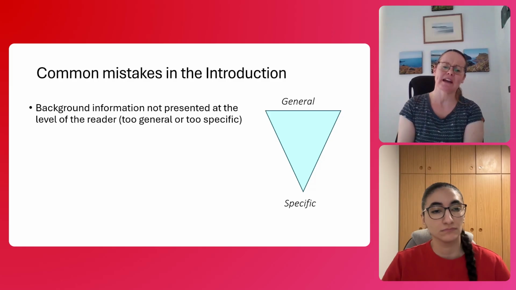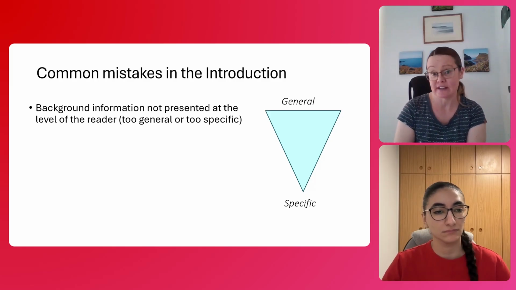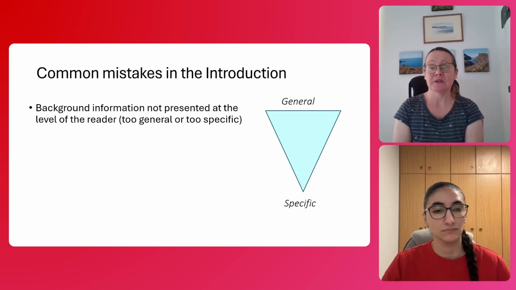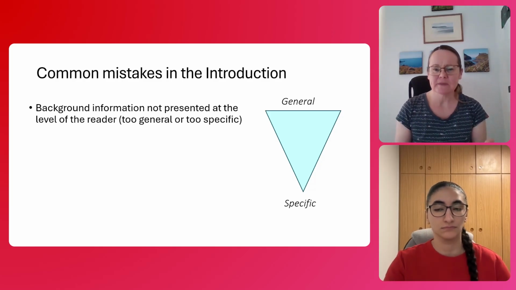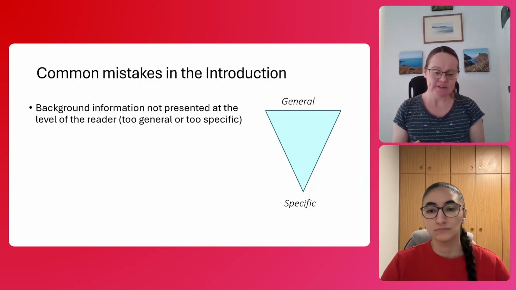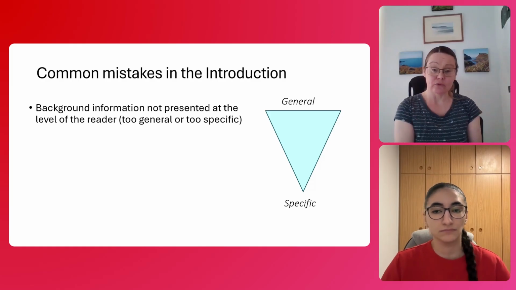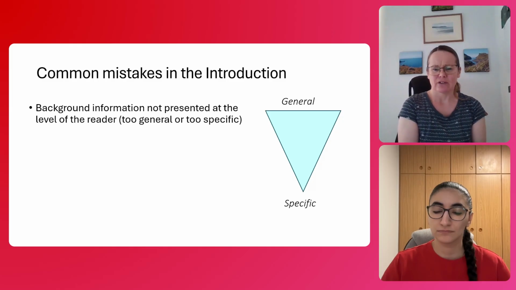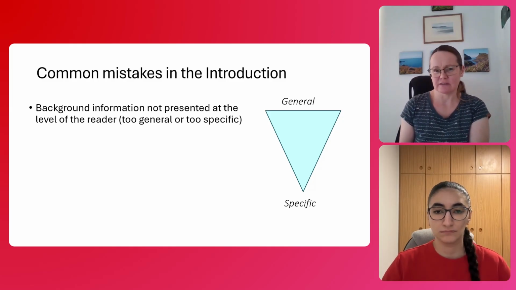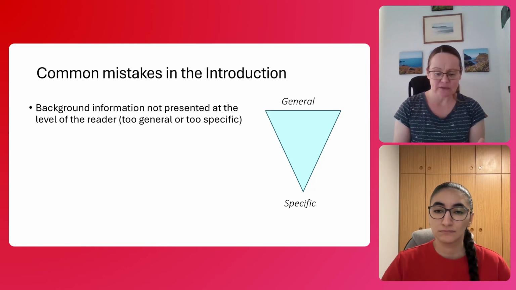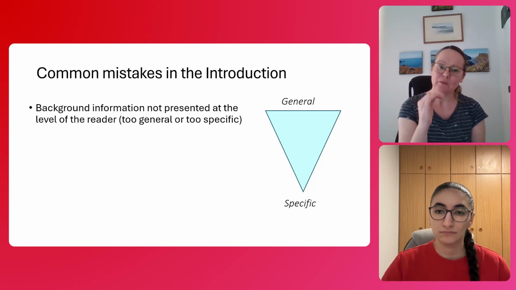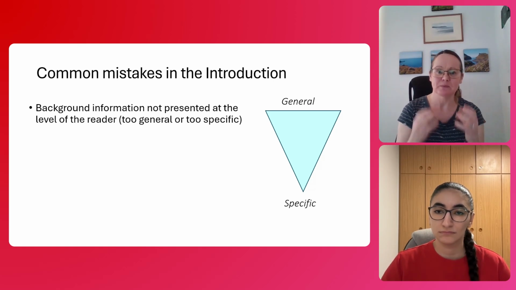So I've talked about how we start off by giving the general context. But you need to think about who you're writing for. Where are you submitting your paper? Are you submitting to a fairly broad journal with a very broad readership? Or are you submitting to a more niche journal that has a more expert readership? Because that's going to dictate where you pitch your information, at what level you pitch that context.